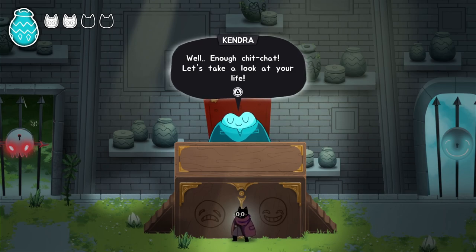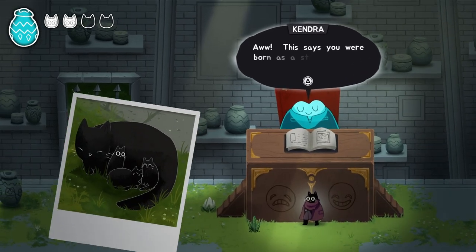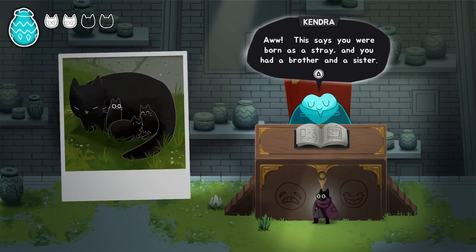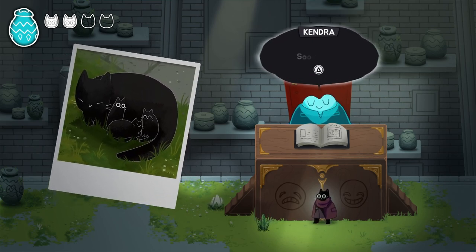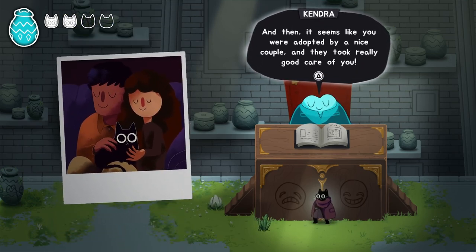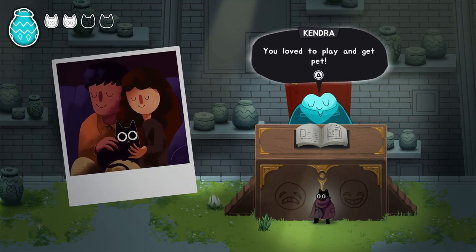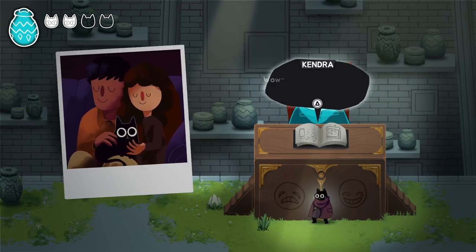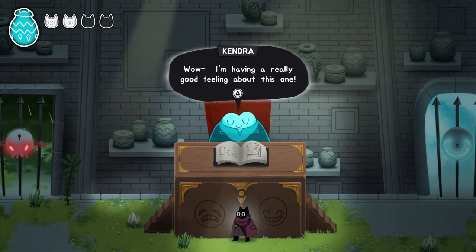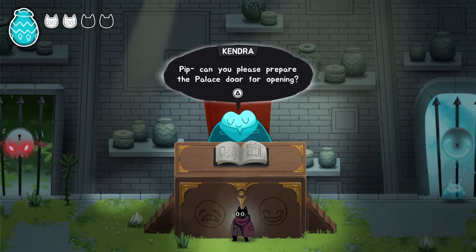Well, enough chit-chat. Let's take a look at your life. Holy. Bad news. Bad news! Oh, this says that you were born as a stray and you had a brother and a sister. Oh no, it's coming. So cute. And then it seems like you were adopted by a nice couple and they took really good care of you. You love to play and get pet. Wow, I'm having a really good feeling. No, no, the evil part is coming. Here it comes. Can you please prepare the palace door opening? No, no, no, don't just yet.